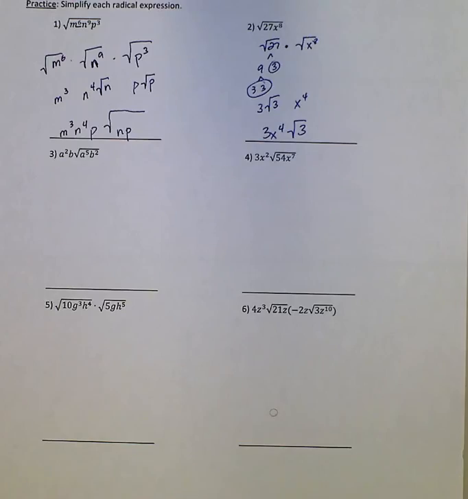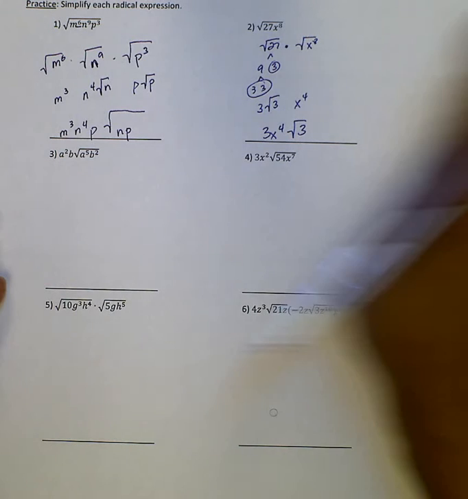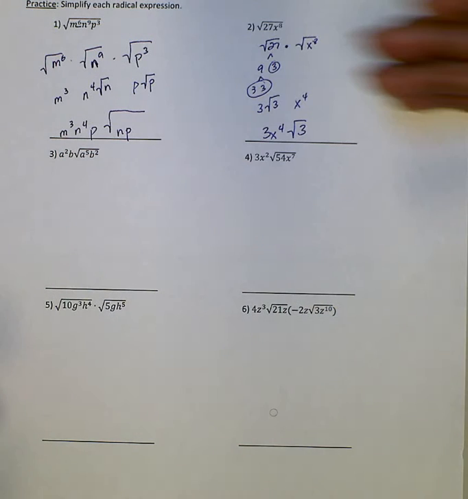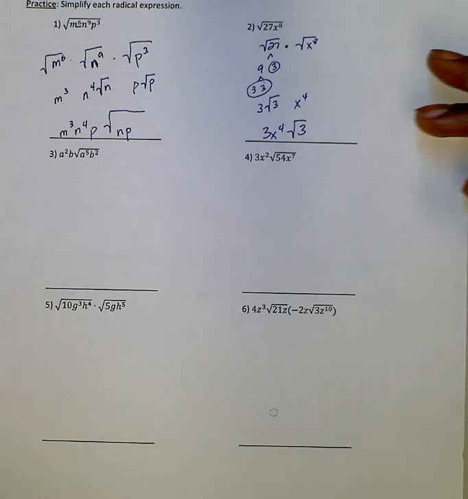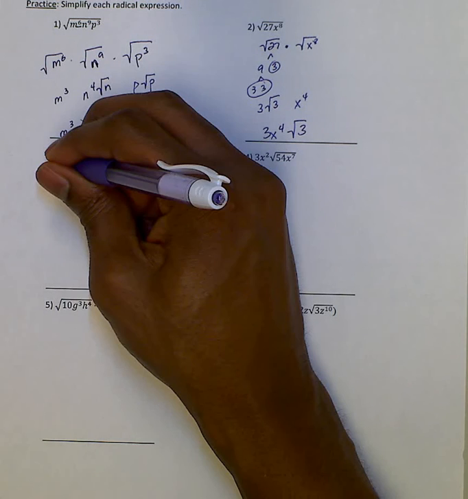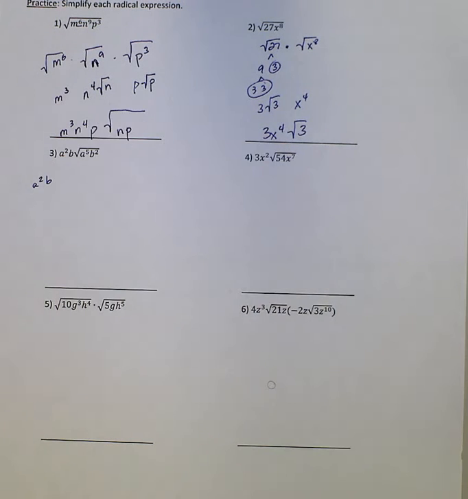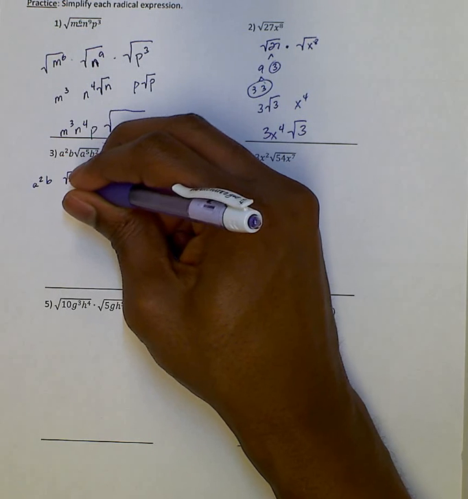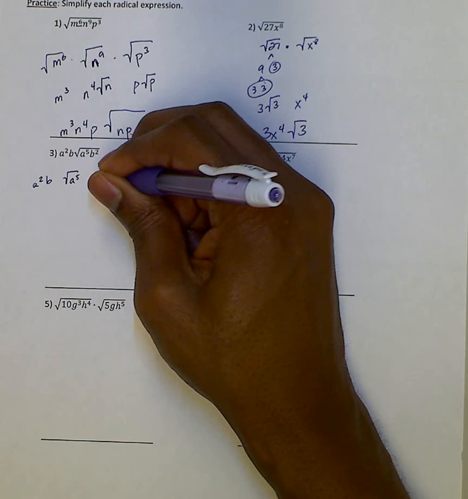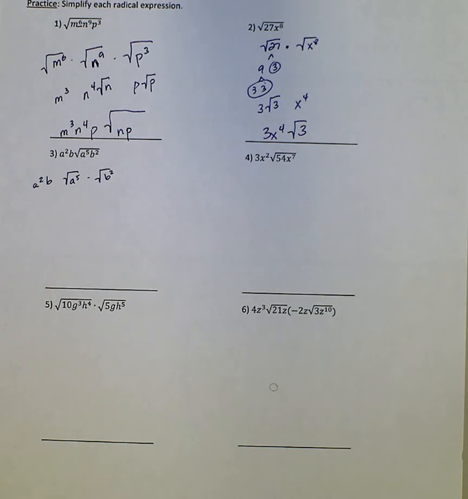Alright, you look at number 3 and you see, hey, we already have numbers to the outside. How does that affect our problem? Well, just like before in these other 2 problems, what we have outside multiplies by whatever comes outside. Okay, so I'm going to separate this out a little bit. Now I have radical a to the 5th, radical b squared. Just rewriting that problem as we work to simplify.